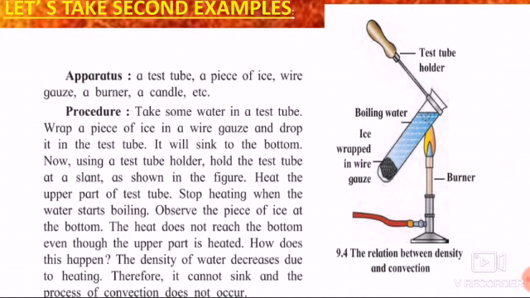Now student, here what happened? The volume is low, the area is small. Now in the beaker, the area is bigger. So even if the water boils over there itself, it does not reach down. And even the ice which is wrapped, the heat does not reach there; it reaches only the upper portion. As it reaches only the upper portion, no convection current is formed there. So this is again one more example where convection currents will not form.